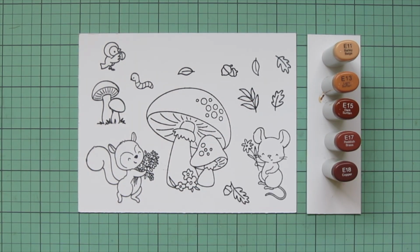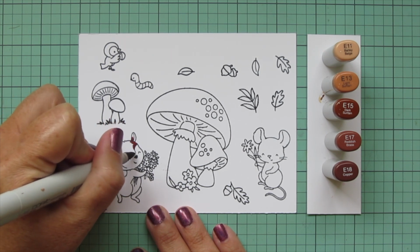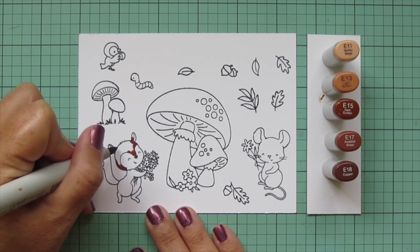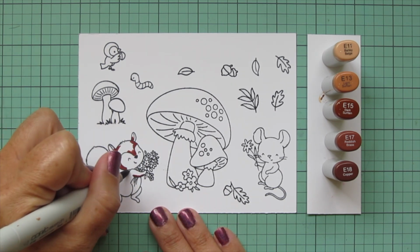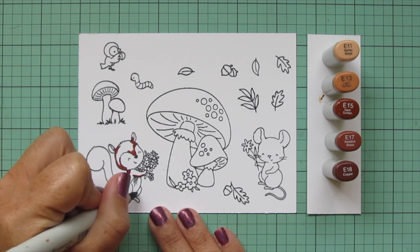And even though two of the stamp sets that I pulled today to use are actually more of a springtime stamp set, I really wanted to create a fall card with these critters, so that's why I brought in the images from the third set, like all of those little leaves and acorns and the little bird that's holding the acorn.